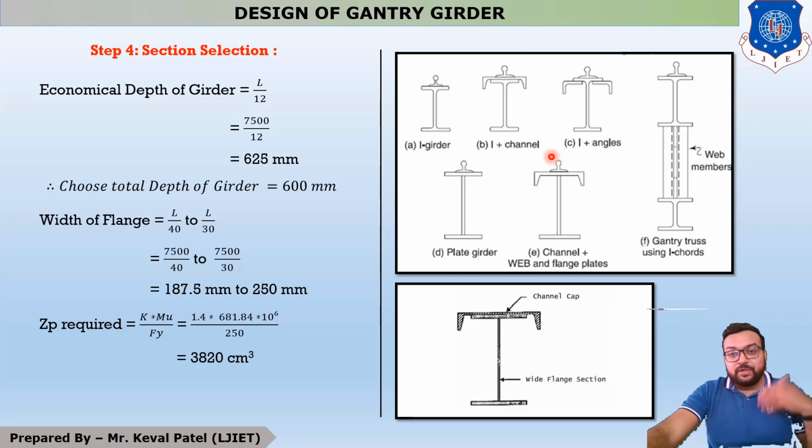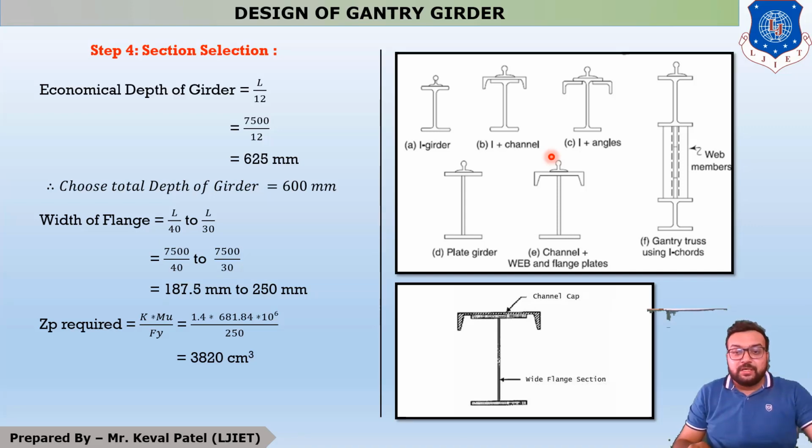If your required depth is greater than 600 mm, then you have to make it up or give some order for that section, and this section will be discussed in our next chapter. It is considered a plate girder. Your next chapter is design of plate girder, in which there is a long span, and when your span is long then the bending moment also increases, and if your bending moment is heavy then you have to take a higher depth of section to resist that moment.